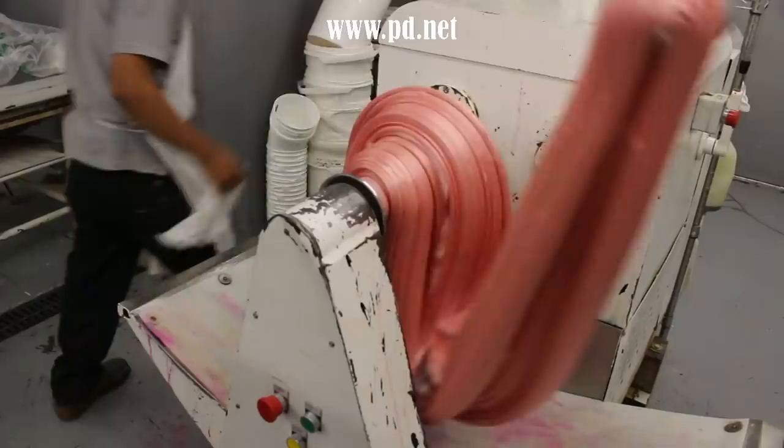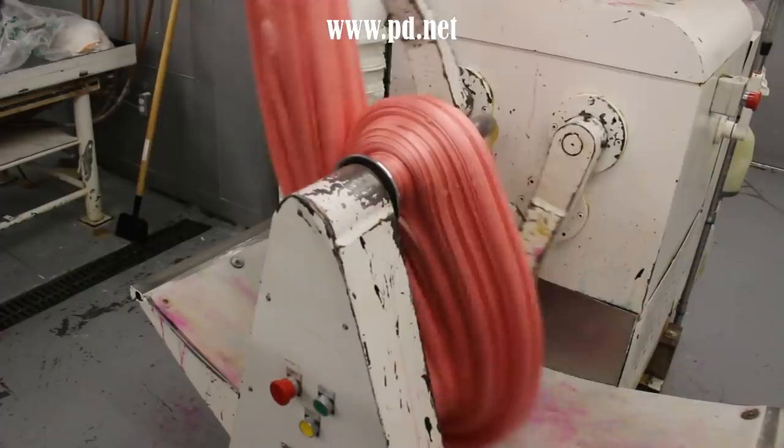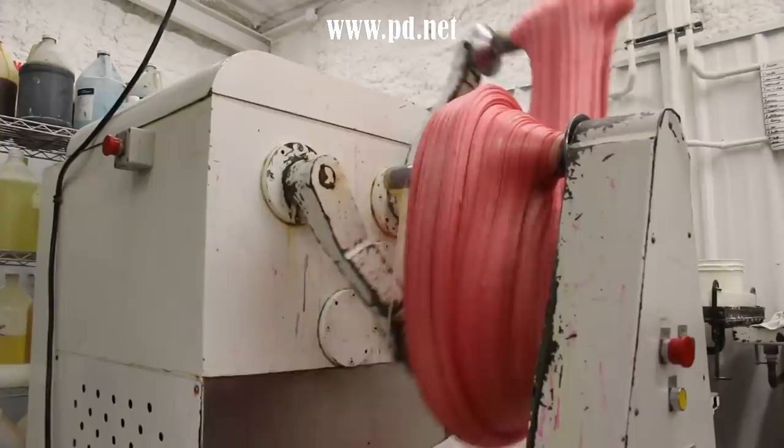I never asked how much the batch weighed, but I'm guessing at least 75 pounds. If you ever make it to Tallahassee, please visit us at Lofty Pursuits. And if you ever make it to Myrtle Beach, please visit We Are Sweets — they also sell their candy mail order, like us.